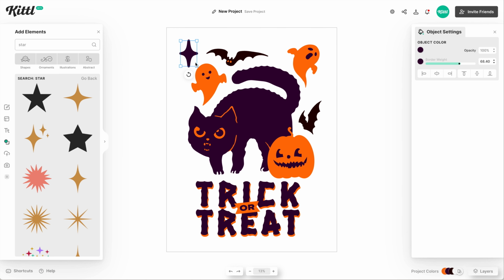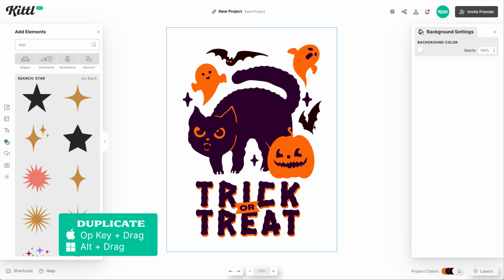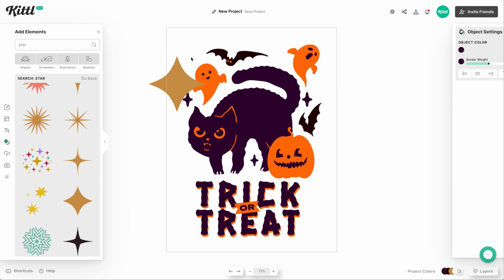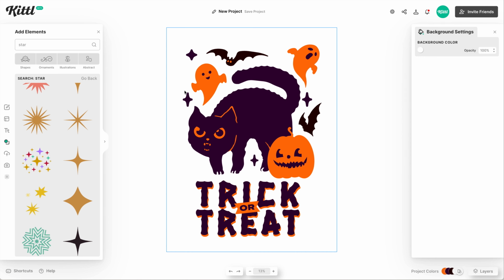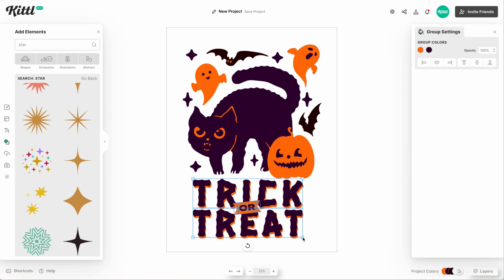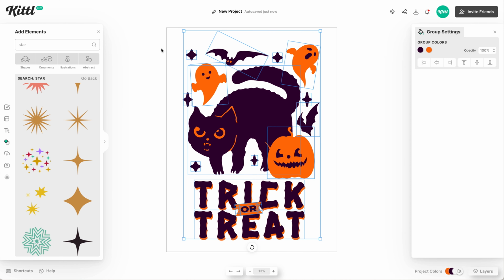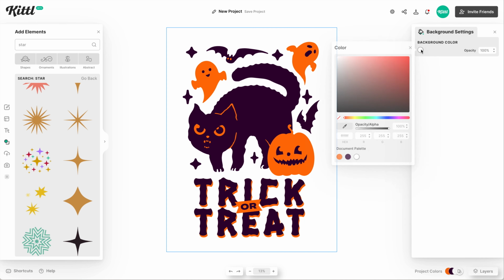And now what I'm going to do is add some stars. And if you add the border weight, it'll make them round because, again, we want this all to match. These stars, when you put them in, they're kind of pointy. So then when we add the border weight here, like I'm doing, you can see that it's making it round, which is what we want. We want this whole rounded illustration style to be cohesive and the same.